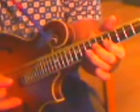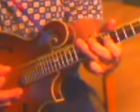Next we want to go and find the melody in a middle position. So here's that C again. Instead of going down, we're just going to stay up in the middle here. Position, and now we need to find it high.